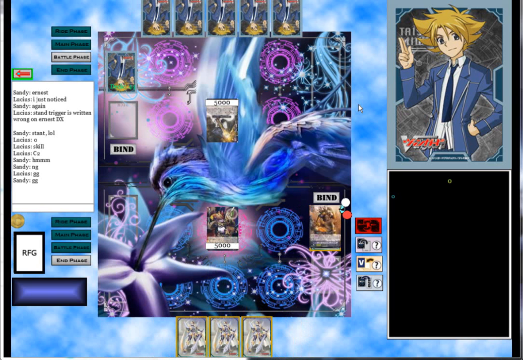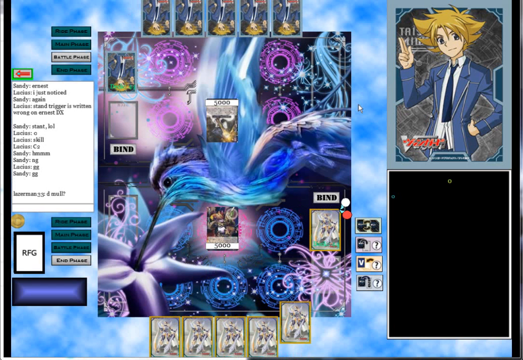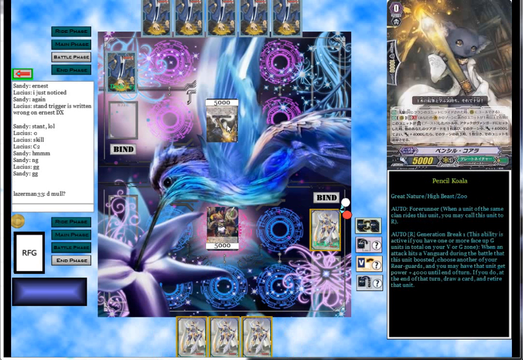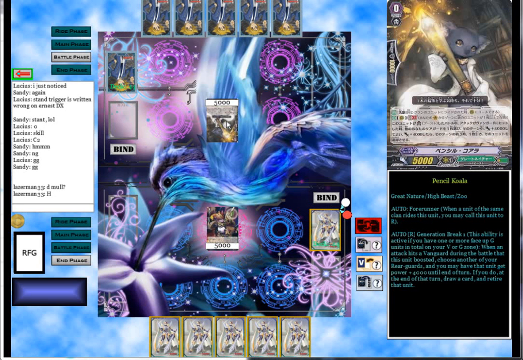So, Sandy lost the first match, which means Lucius will be moving on in our RoundOut. Next up for us will be Doryan using Gear Chronicle versus Lazerman using Great Nature. Oh boy. The very horrible Great Nature that I lost to when we faced RT a few weeks ago. I think I remember that.